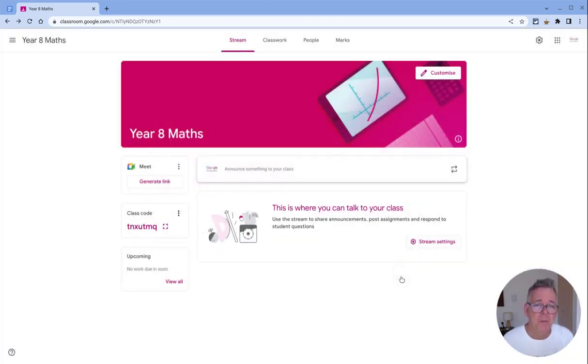Now, if you're brand new to Classroom, there's essentially 4 different areas in here that the teacher sees. There's the stream, which is this page, and it's kind of like a social page where you can put announcements and reminders and don't forget your homework and remember to bring your books, whatever it might be. You can have discussions on this class page. On this page, both students and teachers can interact with it, although you might make a choice about how that happens, and I'll show you that in just a sec.